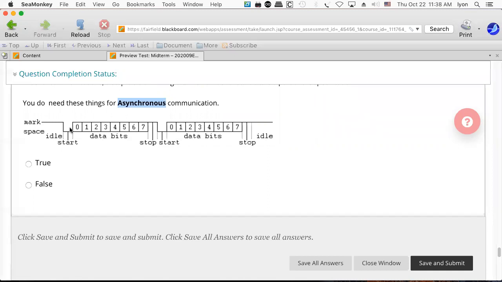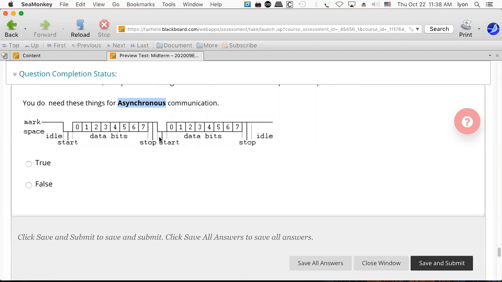We have a clock that will tell us when we should sample the incoming data bits. Because if we sample them at the wrong place, we might sample bit 0 where we have bit 1 coming in. The whole point of having an asynchronous communication system is it saves you a wire. That one wire which distributes the clock is not present, but it costs you, right? The cost is this overhead of start bits, stop bits, and parity bits. And that overhead is substantial, right?